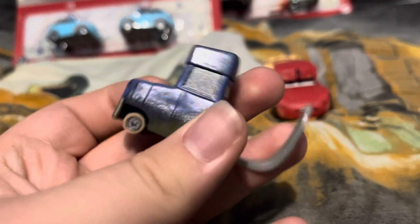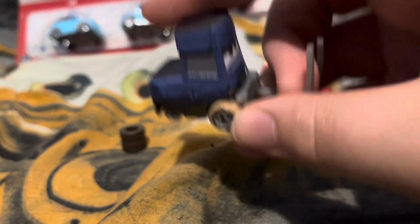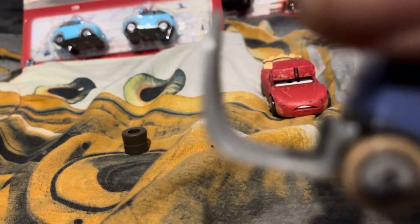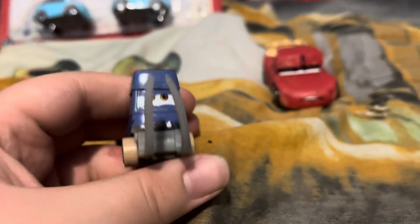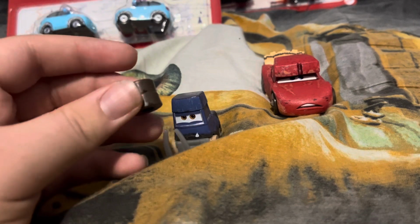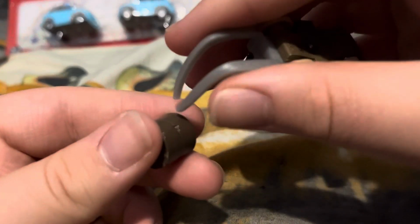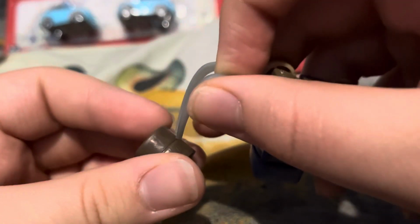It's really neat. And to me, it looks like Guido, but he's not. He has a dark blue color right here with some kind of forklift horns or something. They also put the stone tires in one of these. I'm not sure if I could just put them right here, but check it out. Nope, this is it, unfortunately.